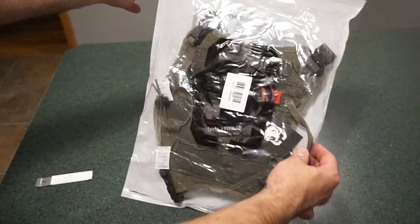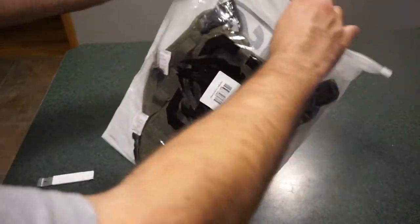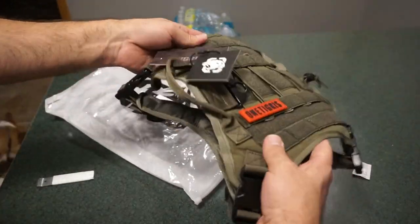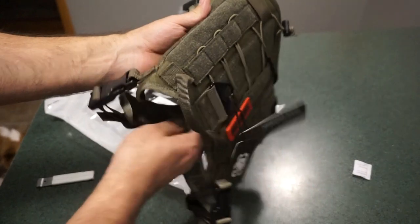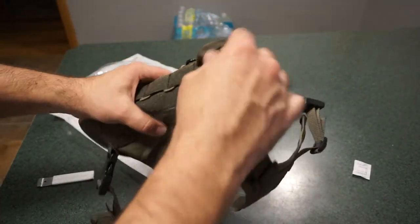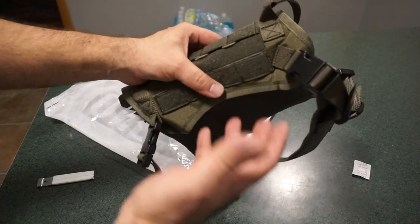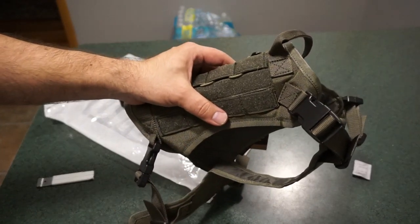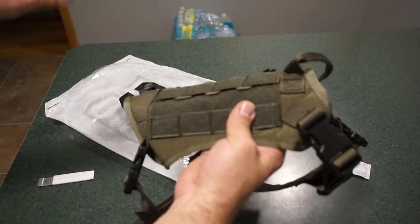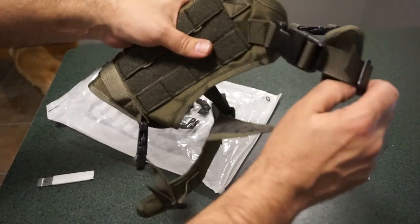What we have here is the ranger green medium size. I saw the large and thought it was going to be too big — our dog only weighs 25 pounds. The thing about Corgis is they have a wedge shape, so it's hard to get stuff that fits. It's really tight on the chest and loose around the waist because of their design — they're not barrel-shaped, they're more of a wedge.